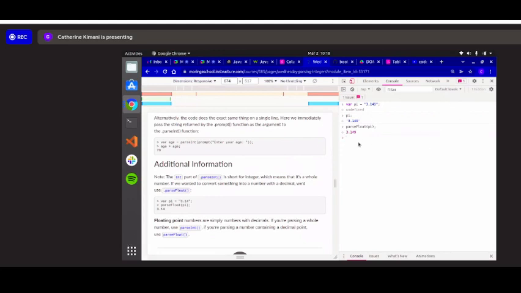Yeah, because that one returns it as a string, right? The toFixed method, okay? But now let's say, for example, we want to return it as a whole number.